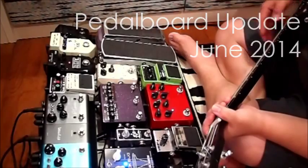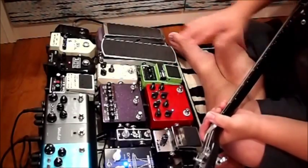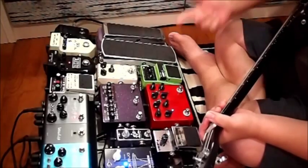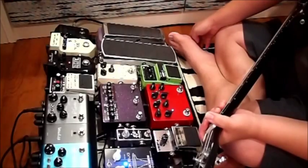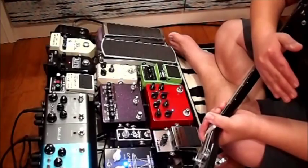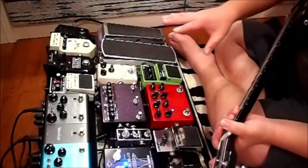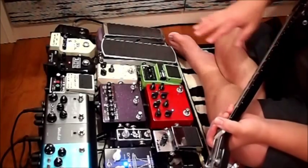I wanted a few things to be achieved with this pedalboard that I couldn't achieve previously, in that I wanted to have minimal setup and teardown time, and I wanted to have minimal hassle when connecting things up. I wanted 2 or 3 delay presets, and I wanted to have a variety of overdriven tones, and I also wanted the ability to go straight into the board, as in straight into a soundboard with just a pedalboard. So you can see how some of these pedals achieve the design parameters I had in mind.